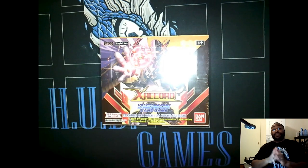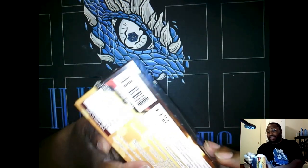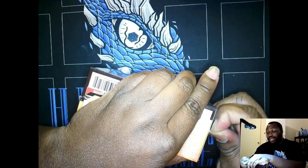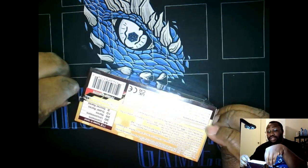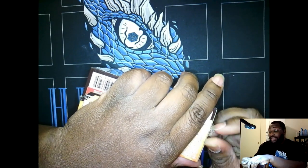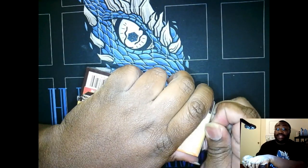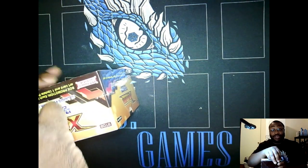But a little bit about Digimon before I go into opening the box for the unboxing here. I just recently started playing, maybe a few months back at our local game nights here in Mississippi County at the library. And it's good. I enjoy playing it. I got to get more cards for my personal deck, but I realized that there are a lot of people who enjoy it. Once again, Mr. Butler runs into that issue of having to open something and struggle with it.